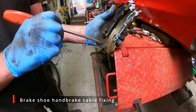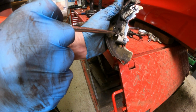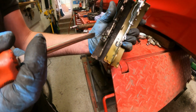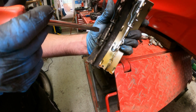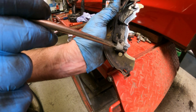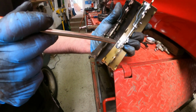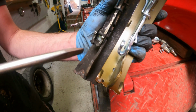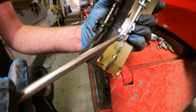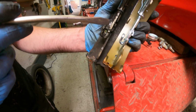So on this original shoe, you may recall there was a little fix in here which I was quite surprised to see, to hold the cable in place. So the cable actually went through this way, and then that little part there flipped down and stopped it sliding out. Now what you usually see is what's on these aftermarket shoes. You can see the gap here is a lot narrower than that, so the head of the cable won't fit through here. This is what you usually find.